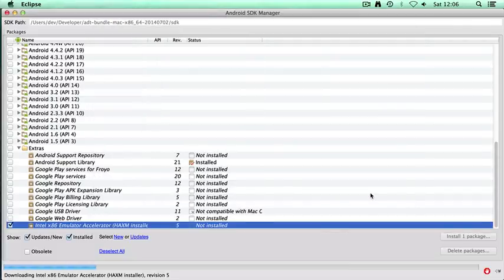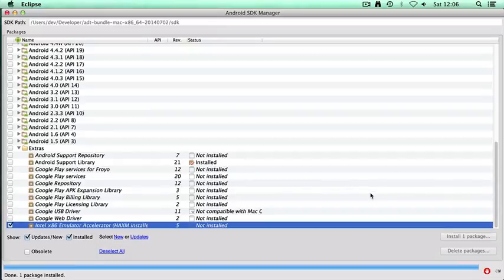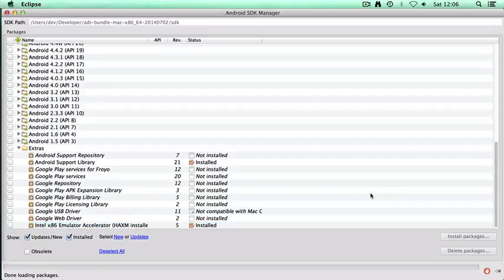Now, unlike the other installs in the previous video that also downloaded and installed, this one literally has only downloaded the file. So we now need to go into the folder to install that on our computer. But that's quite a straightforward process to do, and you can notice it says it's installed now. Technically that's not right. Technically it has only downloaded it. So I'm going to show you how to do that.